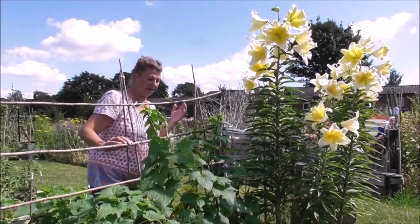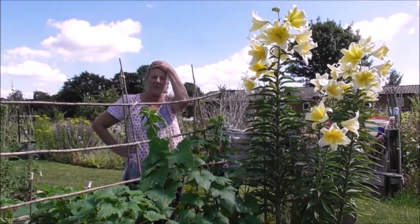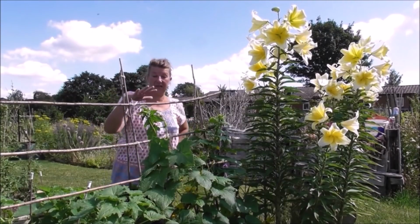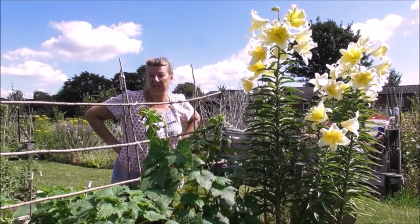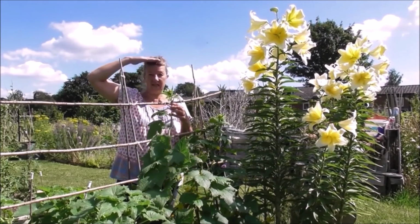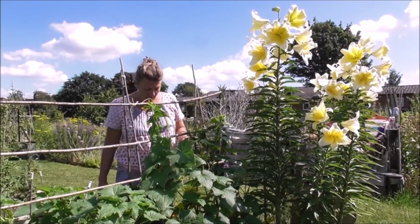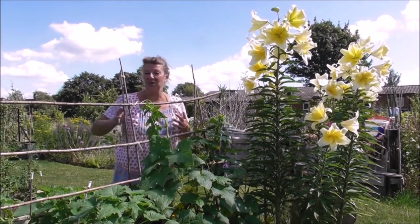But it just goes to show, doesn't it? Whoop-la, standing in my trug. Barely 6 weeks ago, I planted these, my replacements, plants which were maybe 8 inches tall, and look at them now. I'm 5'10", it's nearly up to the top of me, but where it's got that bit of slope, if it was going straight up it probably would be 5'10". So note to self for next year, don't panic at the beginning of July.